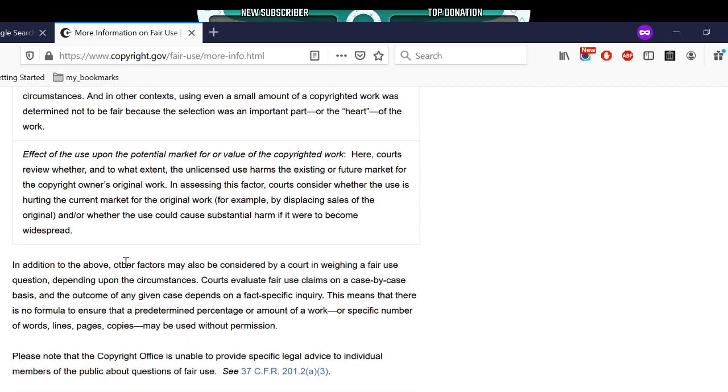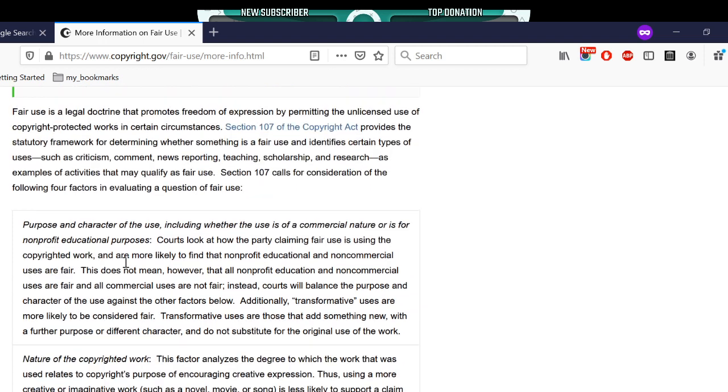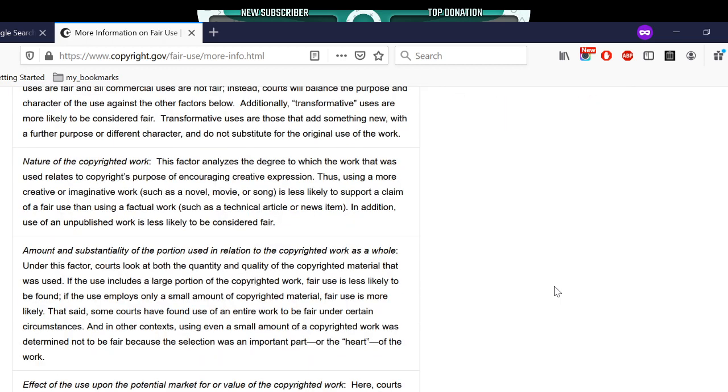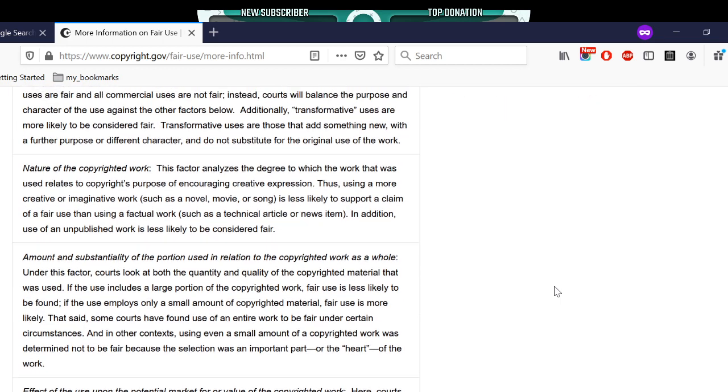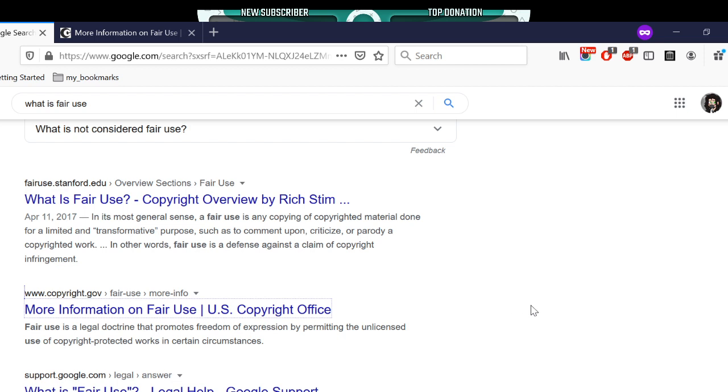I'd like to specifically look at what is in the law or common practice specifically for books and book clubs. Because this is all very general and honestly not very helpful, even though it did give me kind of a feel for how these things would be judged, in a general way. So I'm going to keep this up in case I need to reference it later. And we're going to go back to our Google search.